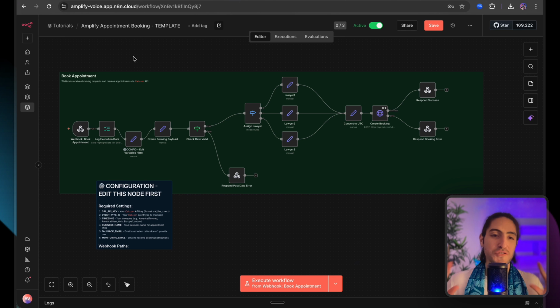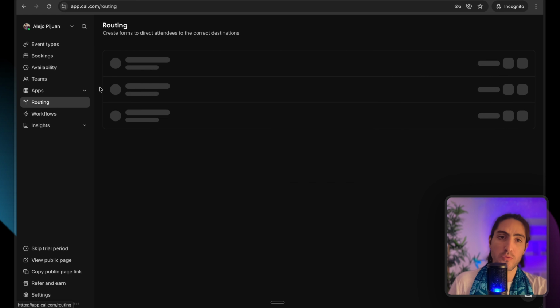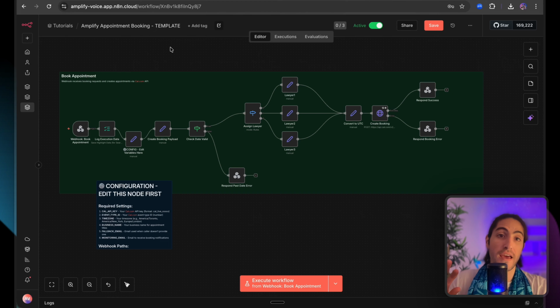Okay, so let's step into the good stuff, which is multi-calendar booking, but when there are constraints, like each lawyer only works on one type of specialization. Now we need a little bit more work. And there's one way to do it online with Cal.com. It's actually really nice. Something called routing forms. You can say, hey, is this matter related to A, B, or C? And then it directs to the right person's calendar. So you can do it in the UI, by the way. It is a paid feature.